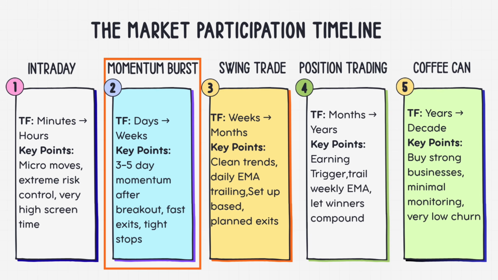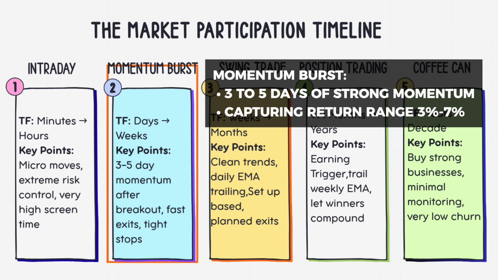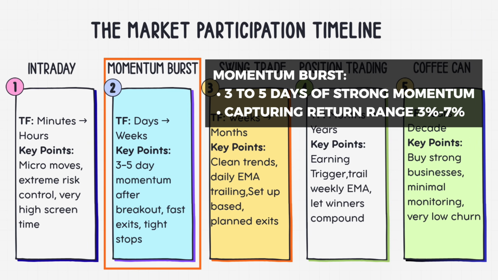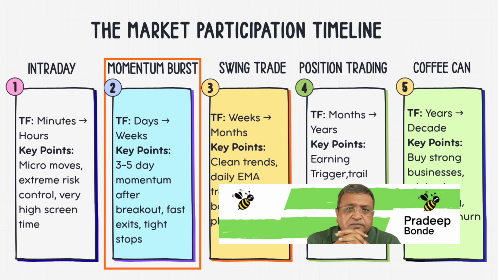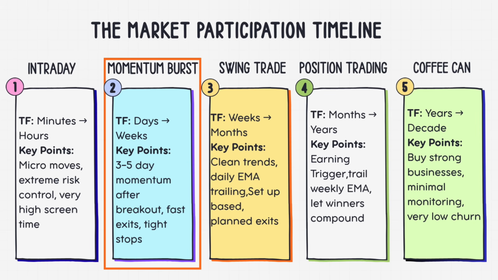As we move slightly to the right, we enter the momentum burst zone. Here trades usually last a few days. The idea is very simple: when a stock breaks out, it often gives a short, fast move, maybe a burst of, let's say, 3 to 7%. You are typically trying to catch that range of return in a few hours to a few days, probably 2 or 3 days, where the stops are very tight, exits are fast, and trades are not meant to be held for long, right? It suits people who want action and don't want to sit all day like intraday traders. Pradeep Bonde or Christian Kullamägi operate in this zone, where they allocate very high and simply look for a quick burst of 3 to 7% and exit immediately.